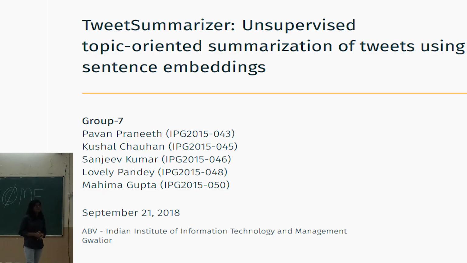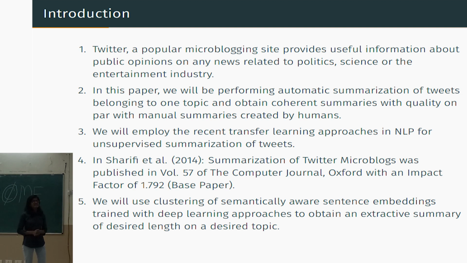Summarizer: unsupervised topic-oriented summarization of tweets using sentence embeddings. As we all know, Twitter is a popular microblogging site with a lot of information on it. And so we have decided to perform automatic summarization of tweets, which can be comparable to human summaries, that can help us in taking future decisions.